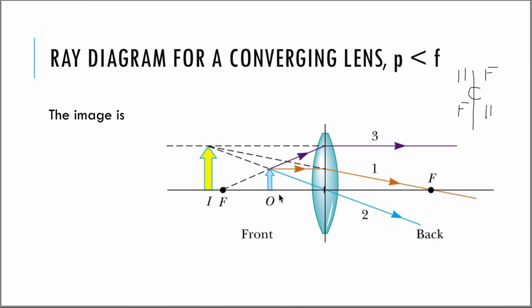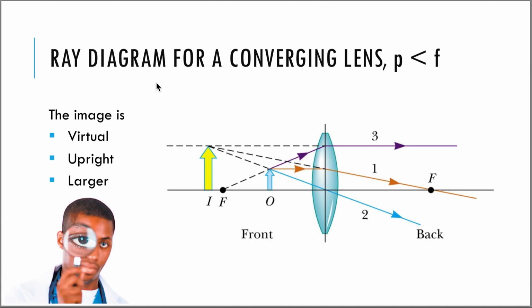Now let's look at the characteristics of our image that is formed. Well, the first thing that we notice is that the rays do not intersect, they diverge. So that means that a virtual image is going to be formed, because we have to trace those rays back and see where they intersect right here. That means that the virtual image will be formed right here. We cannot capture this image on a screen. We can also see that the image is upright and that it is larger than the object. So those are its characteristics. It doesn't matter where you put the object between the lens and the focal point, it will always have these characteristics.